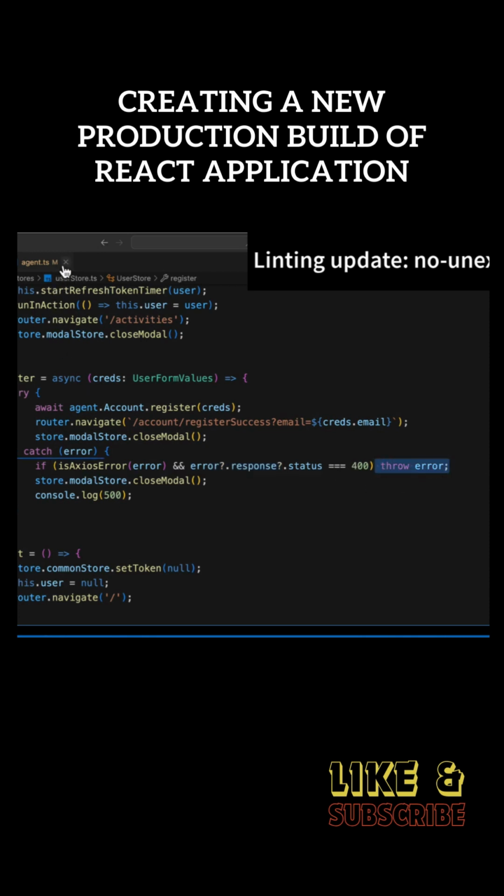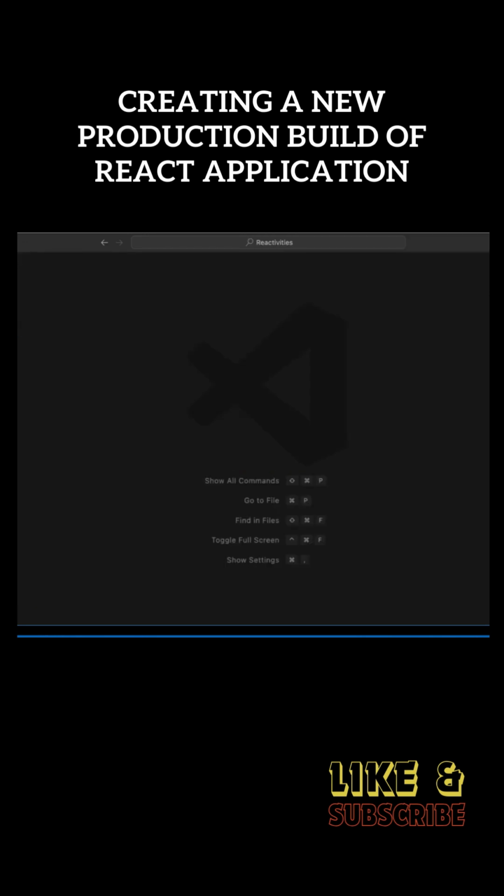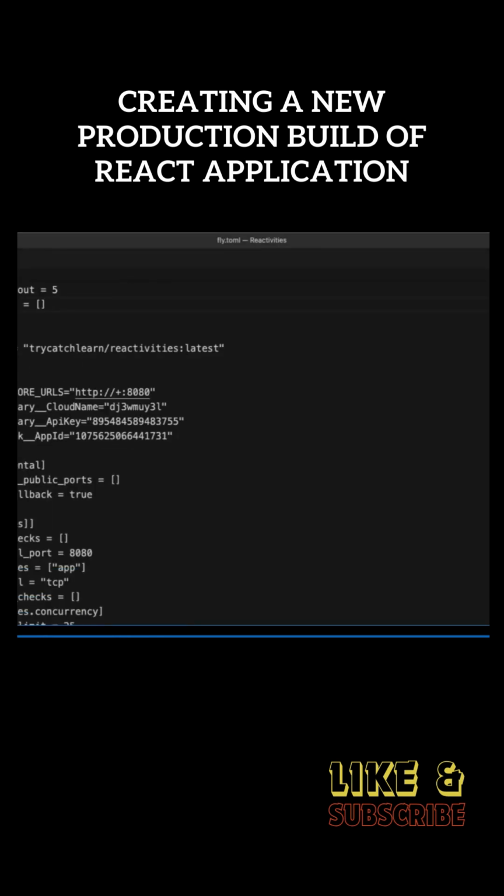And we also need to update our Fly.io configuration, because we've got additional things stored inside our appsettings.json. So we'll open up the fly.toml, and inside the env we need to pass our non-secret value, which is the user, and the secret value we're going to need to set another fly secret. So we'll specify SendGrid as the key and user equals, and in my case this was just trycatchlearn, but please use your own user for this.